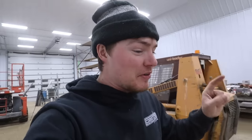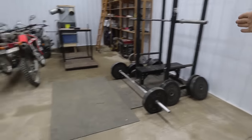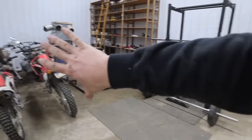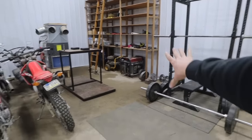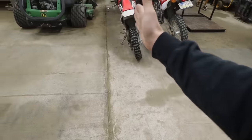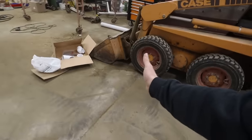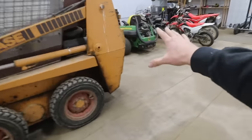I've done some serious cleaning around the farm, like some major cleaning jobs, and I've learned a couple little tips and tricks. The one trick I've learned, when you're cleaning a shop that is an absolute mess, do it in zones. So in this case right here, I'm going from the back wall to the first seam in the floor. So I cannot cross this seam until I get everything over here clean. So we got everything all organized and picked up now. So now we can move from this seam over to this seam. And we can't cross this seam onto that side until we get this side done.